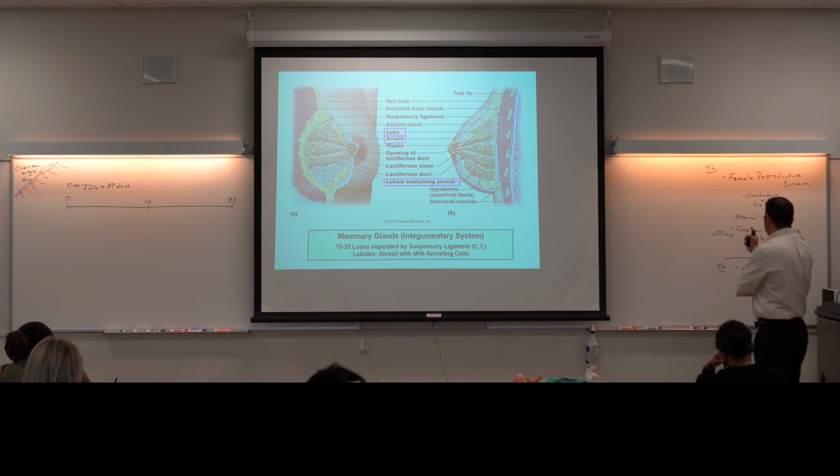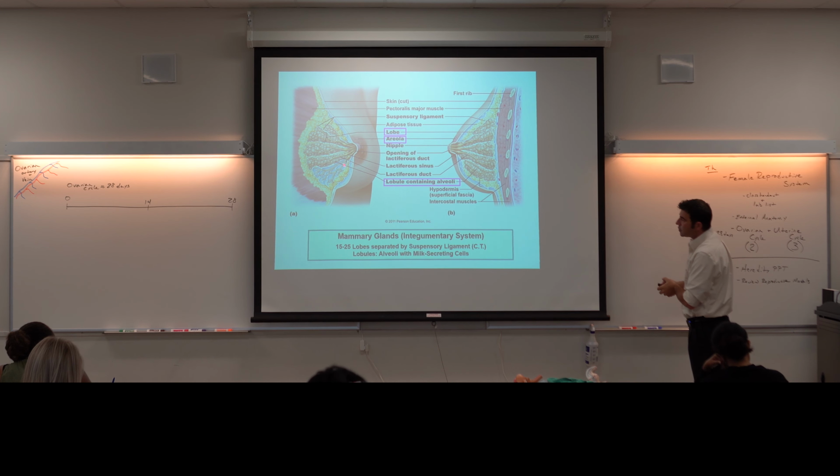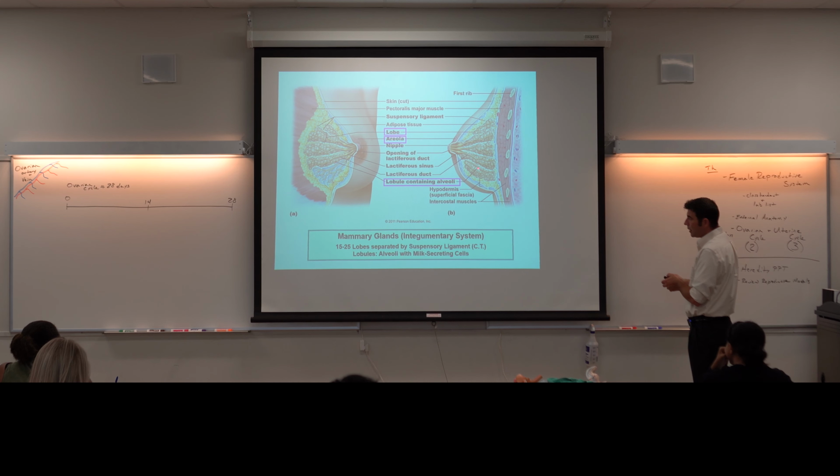Looking at the other external anatomy, these are mammary glands. If we were to look at this transverse cut through the mammary glands, we can see about 15 to 20 lobes. So each lobe, you can see, contains many alveoli. In fact, inside each lobe, it's broken up into tiny lobules, which we can see are containing hundreds of these alveoli. It's inside those little alveoli that's the site of milk production.